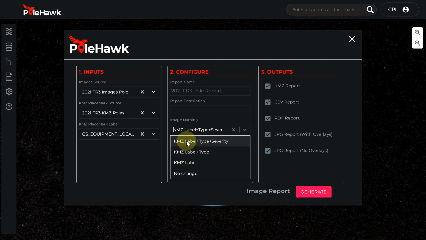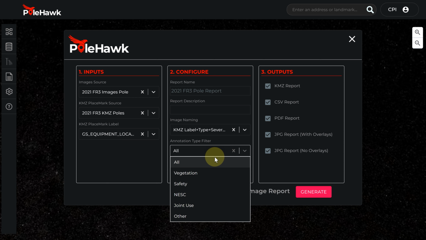So if we select KMZ label plus type plus severity, it will rename the output images as pole name plus the annotation type plus the severity of that annotation. You can also limit it to just the label and the type, or just the label, or you can select no change if you don't want to rename the output images.